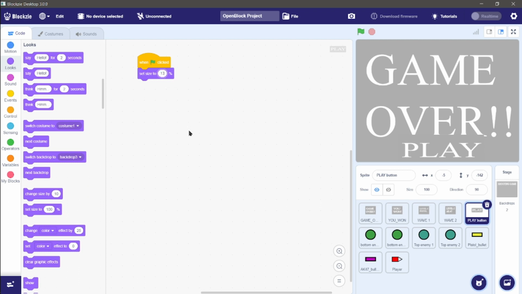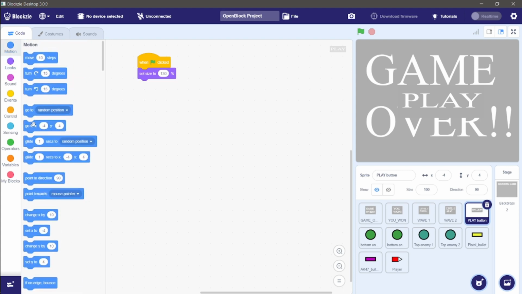For now it is small, so I'm just making it big, and it should go to a middle part, something like x equals 0, to make it look good.